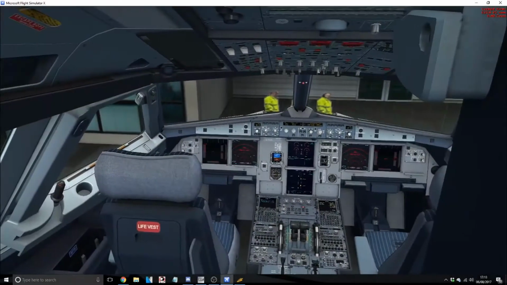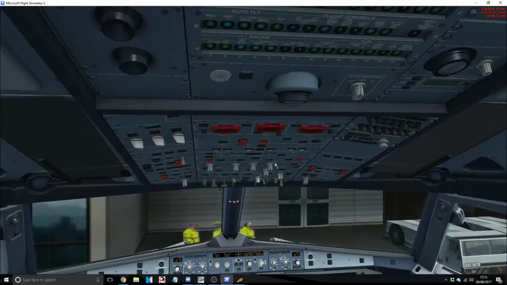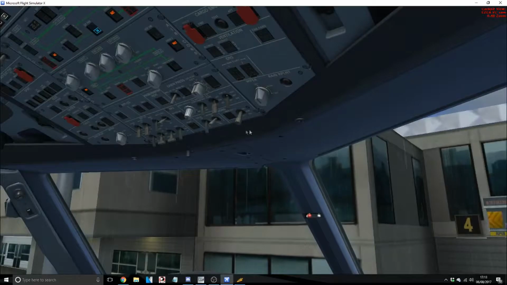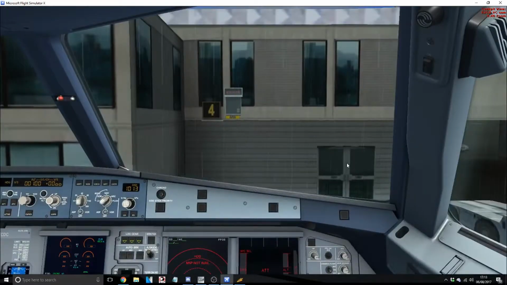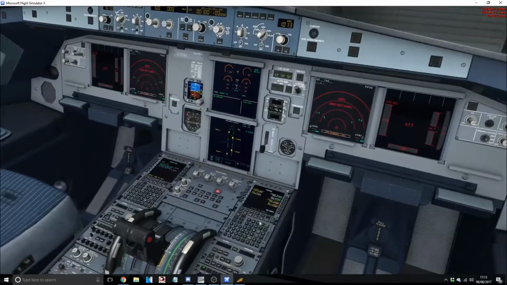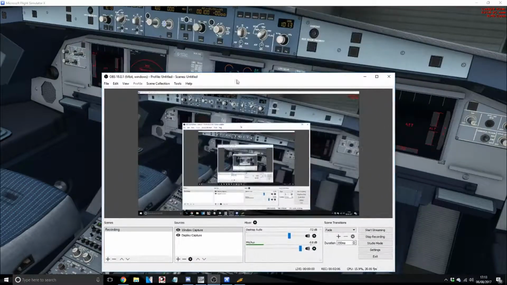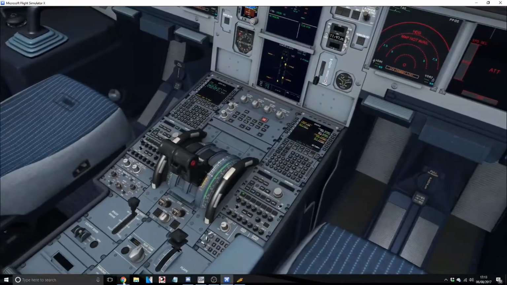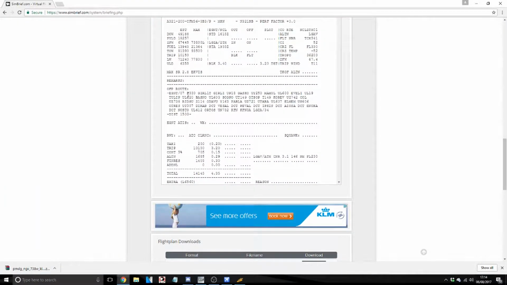And welcome to the A321's cockpit. It's almost cold and dark, not literally. I've only turned on the batteries and the external power and turned some switches and lights on, but that's about it. Oh my god, the goodness! So annoying! Why do my frames go down when I use this?